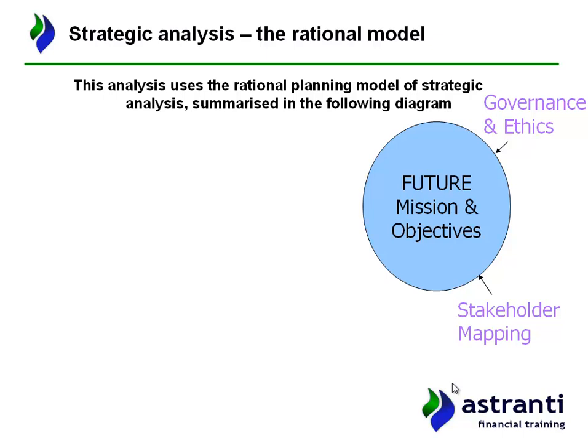We need to know its mission and its purpose. We need to know specific objectives and how we'll measure performance against those objectives. We bring that into our goals in relation to governance and ethics. So we're running the business in the right way as we go forward, and we consider the objectives of all the different stakeholders. So that's our future position.